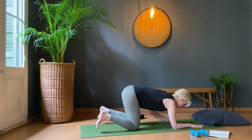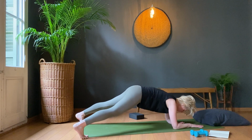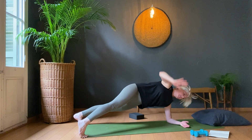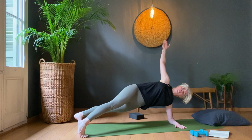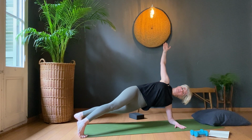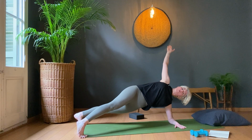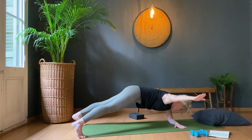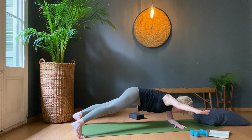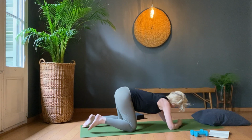So we go nice wide position with our feet. Legs gotta be wide. Rotate the arm that we're going to be resting on. Take the other arm out to the side. Rotate it open. Hold. Rotate back. Open. Hold. Rotate back. Open. Hold. Rotate back. Open. Hold. Rotate back. Last one. Hold. Rotate back, rest.